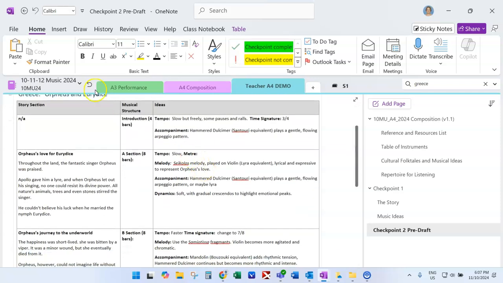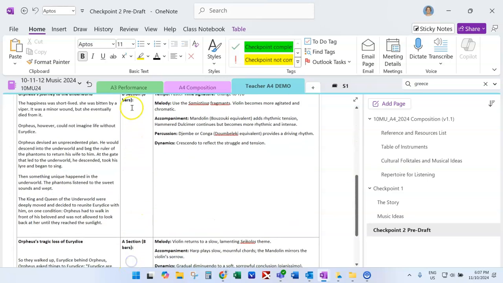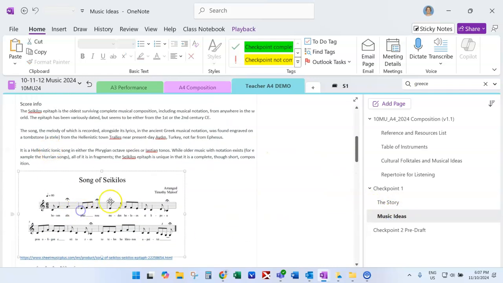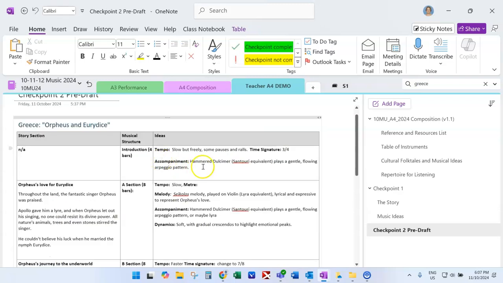Okay, so here are some ideas. I've got a little introduction and I've got 3 sections where the middle one is contrasting. I'm going to start a bit slow. I've decided that even though my original song was in 6/8, I'm going to write it out in 3/4. I don't know whether I'll use hammered dulcimer or I might actually just use a lyre. But I might do some arpeggios, just some sort of introductory section. Perhaps a couple of melody fragments, I don't know. Then I'm going to use some or all of the Seikilos melody with a little bit of lyre accompaniment maybe.